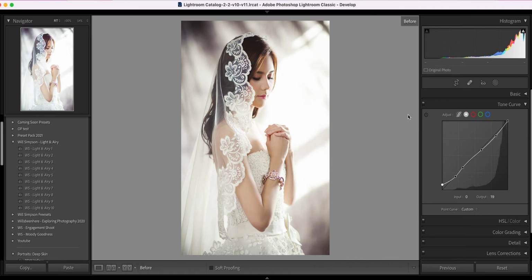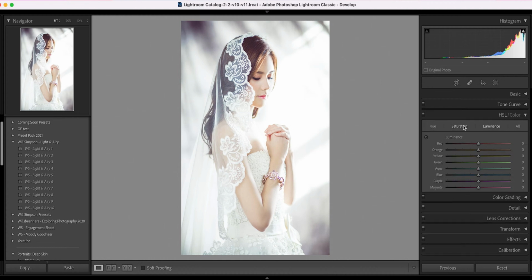Really fast, let's look at the before and the after. So we've made some huge adjustments. I mean, this image, I absolutely love how this image is looking, but we're not done yet. So let's move on to the next thing, which is in the hues. We're gonna go into hue.